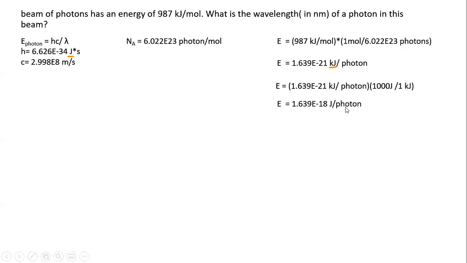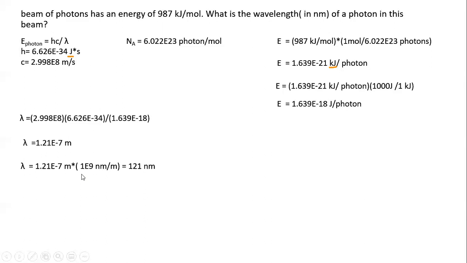So now that we know the energy of a single photon, we can calculate the wavelength. And so again, we just rearrange wavelength and energy. So wavelength equals hc over E. Again, make sure you use parentheses. If you get some wild exponent like 10 to the negative 44 or 10 to the negative 50, most likely it wasn't entered into the calculator correctly. So we get lambda, it's 1.21 times 10 to the negative 7 meters. Again, we want it in nanometers. So we multiply it by 10 to the 9th, and we get 121 nanometers. So again, some key things: make sure you divide by Avogadro's number to get the energy per photon, then convert it to joules. When you're using the equation, make sure you use parentheses.